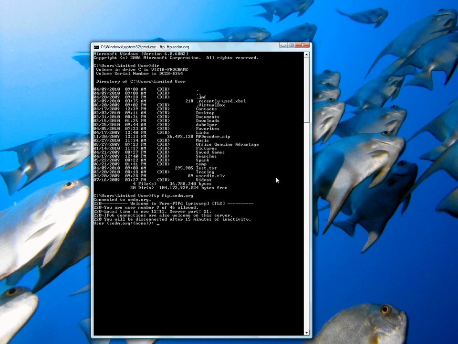We type in FTP user for the username. We type in the same thing for the password, FTP user. Now we're in the FTP command prompt, and now we're ready to send our file.